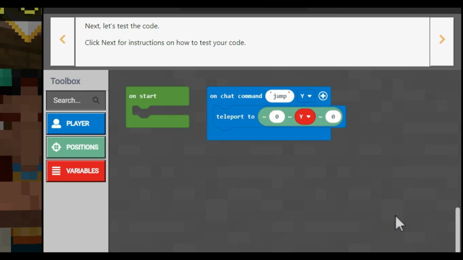A couple things to be aware of. And as I say it, I know some of you will do it. Do not type in Y 5 million or jump 5 million because you'll spend the rest of the class period just falling. So yeah, pick a responsible number here.